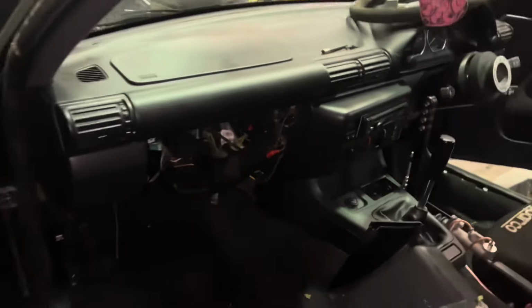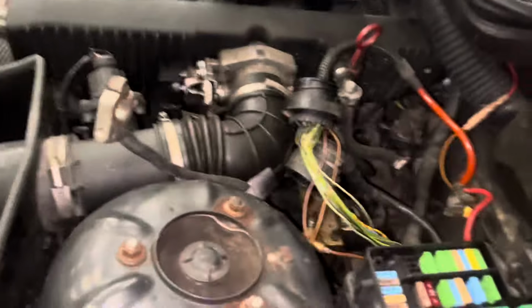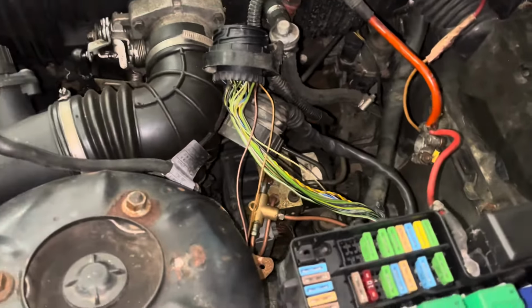I'll leave them off at the clocks until I've had the code reader running, and show you guys obviously the clock's not working and stuff like that, and the ECU not seeing a speed signal. So I'll go ahead and do that, and I'll be back shortly.